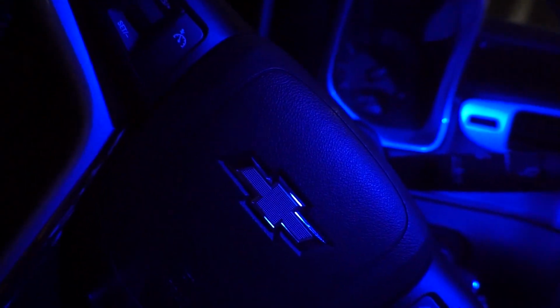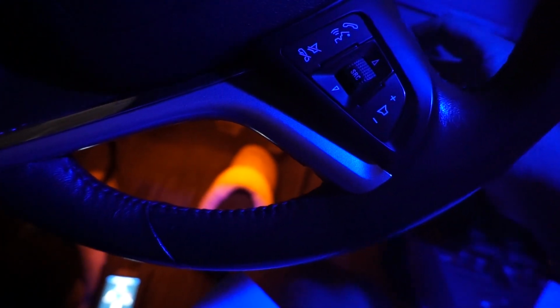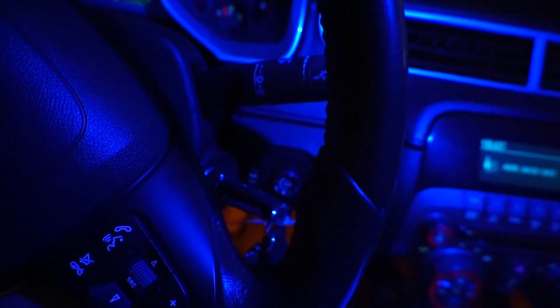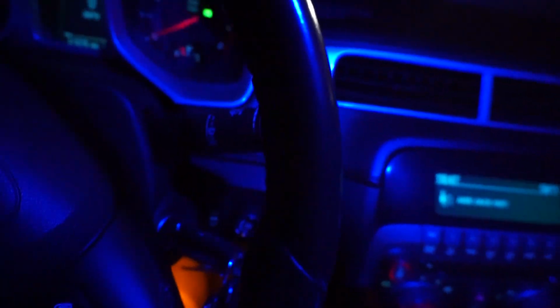So in the directions, it says take your key, put it in the ignition, and put it to the on/run position, but do not start the car. That is key. You have to let it sit here for 10 seconds so that everything can do its startup and the computer module can do what it needs to do. You need the system to boot up, essentially, and run the startup system checks. So we're going to put it there and wait 10 seconds. 3, 4, 5, 6, 7, 8, 9, 10. So at this point, it's 10 seconds.